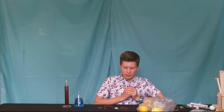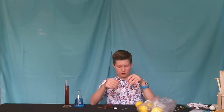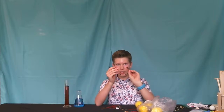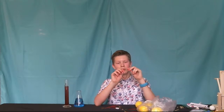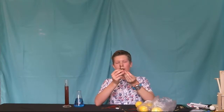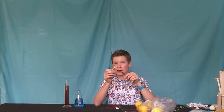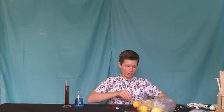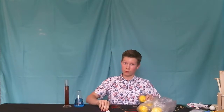Okay, now once it's like this, you will have to take these things. Oh, I grabbed the wrong one. These things, which have a positive and a negative side. Oh, they still smell like oranges from the last time I did this. Now, when you do this, you can use this to power a lot of different stuff. But what I'm going to be powering today is a mini clock. And let's see if this works.